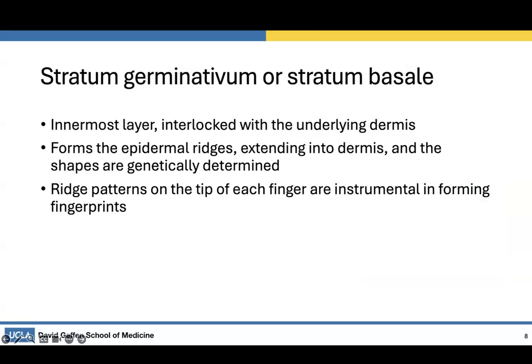The stratum germinativum, or the stratum basale, starting from the deepest layer. This is the innermost layer of the epidermis. It forms the epidermal ridges that interlock with the dermis, creating our fingerprints. We'll talk more about fingerprints once we get through all 5 of these layers. This layer also contains stem cells that continuously divide and replace cells that are lost through shedding at the surface.